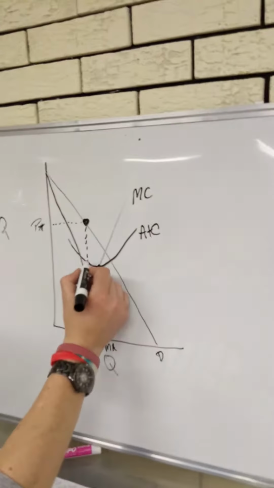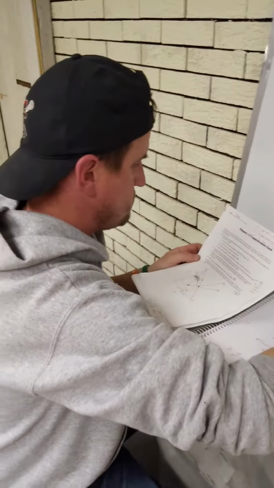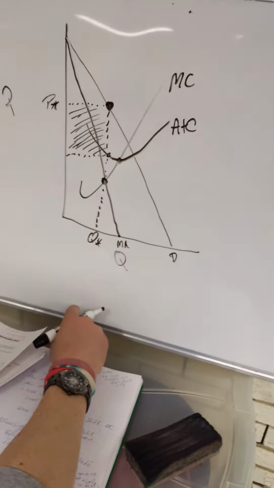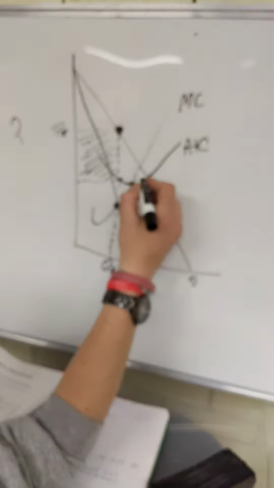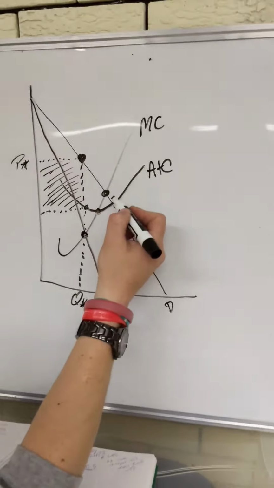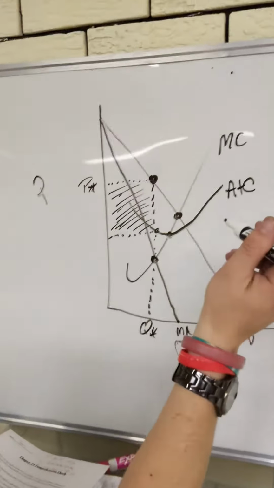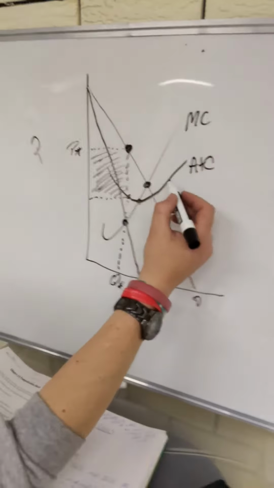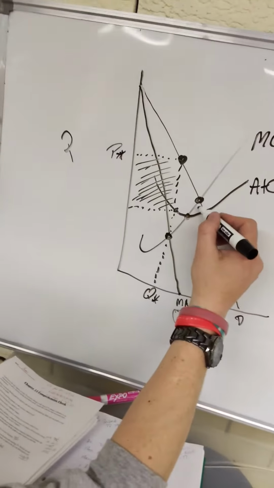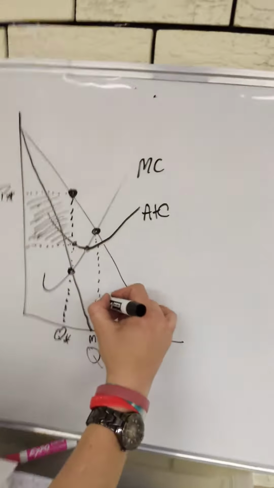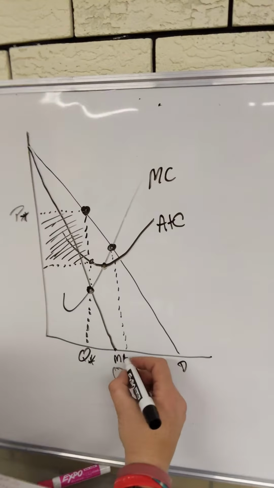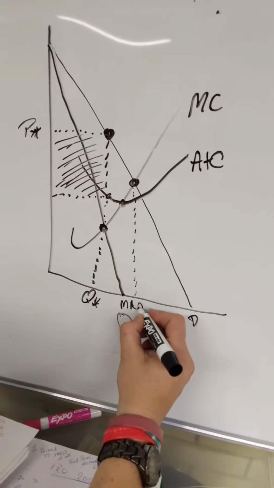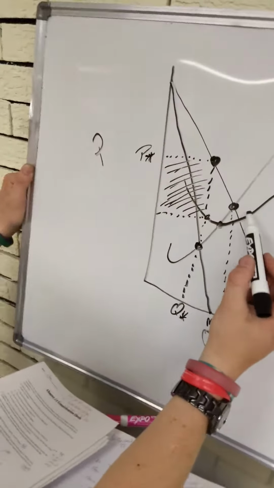So there's your profit. Then it wants socially optimal. This we went through a bunch of times. Socially optimal, where marginal cost hits demand. Because if it's socially optimal, it's like perfect competition. This marginal revenue is the same thing as demand. It's Mr. DARP. So MC hits MR or demand. And they want Q_S for socially optimal. So that's Q_S.